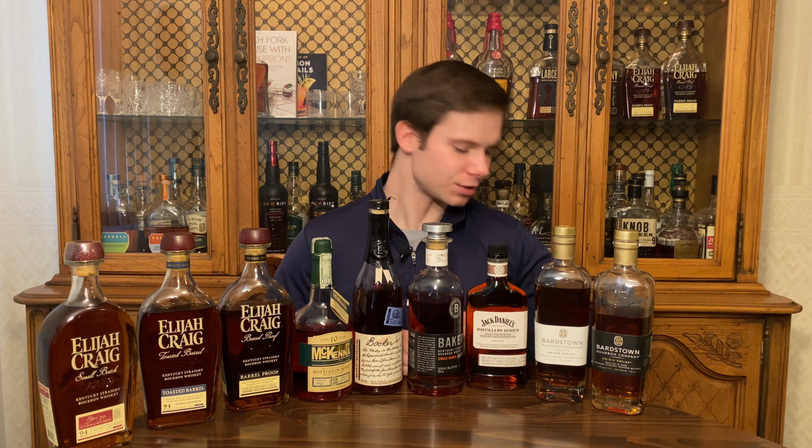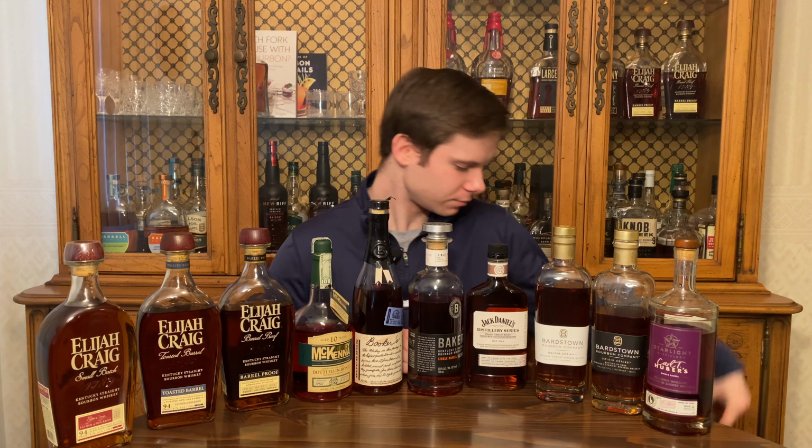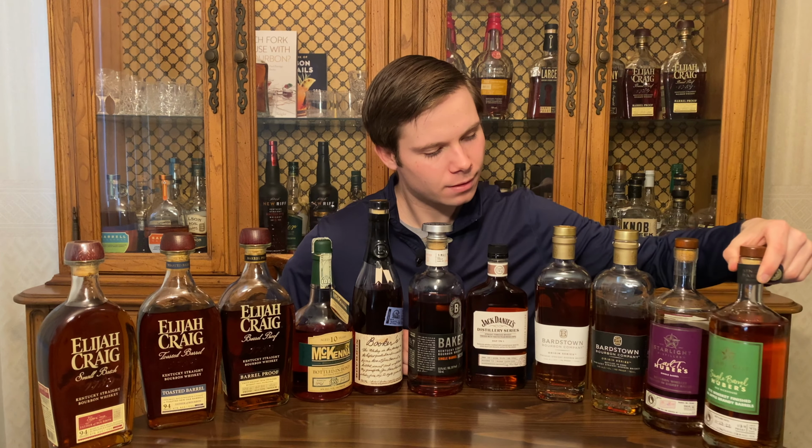Table's getting a little bit crowded here, but we've actually got a lot more to go. Next distillery I've got on the docket is Starlight Distillery, which I was actually able to visit and tour. So I've got two products from them. First was the sherry finished bourbon. So really, I think this is just a quality finish, and would highly recommend if you see this in your area for somewhere between 55, 65, even maybe 70 bucks. Check this one out. And then next I got from them an apple brandy finished rye. So for me, the apple brandy finished rye is, again, a nice finish, not quite to the level of the sherry finished bourbon for me, but still, I tried that at the distillery and really liked it, and I think they're just doing great, unique things and sort of pushing the boundaries, which is great.